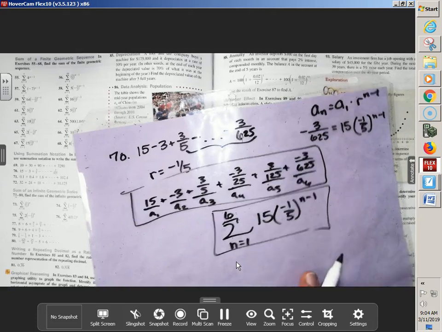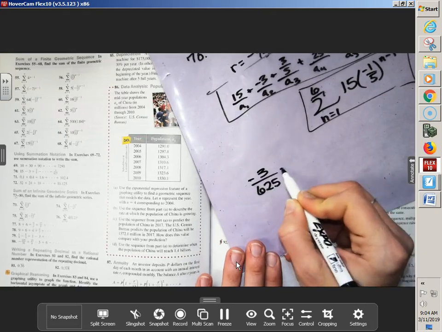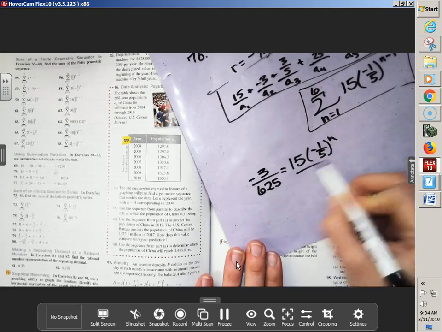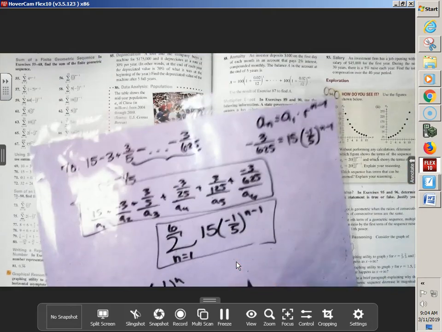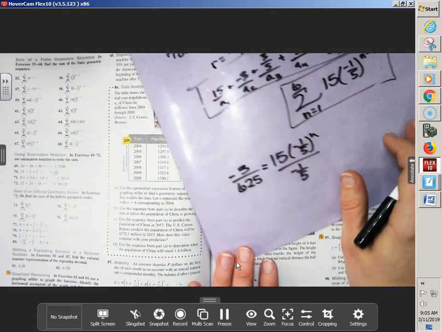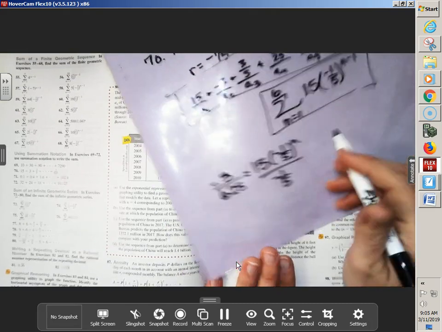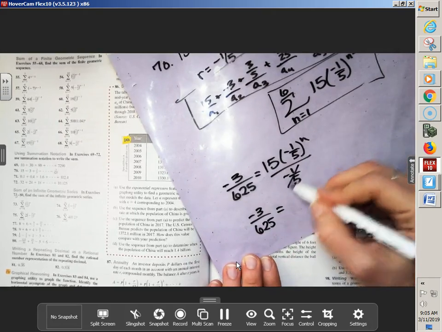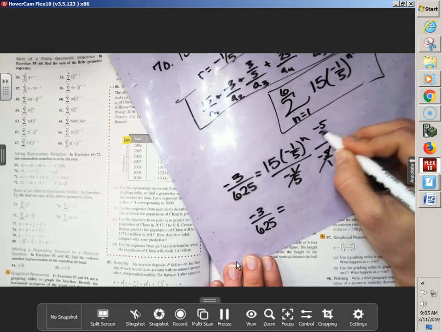So a few things that I would do with this formula. One thing is you could take that really cool trick that we just saw, that subtraction is division, and you could actually make this times negative 1/5 to the n all over negative 1/5, because that would be the n minus 1 according to my formula of plugging in the a sub n term. Isn't dividing by a fraction multiplying by the reciprocal, guys? So then I could say negative 3 over 625 is equal to, so I could multiply by negative 5 over 1. But I have to do that top and bottom, negative 5 over 1.